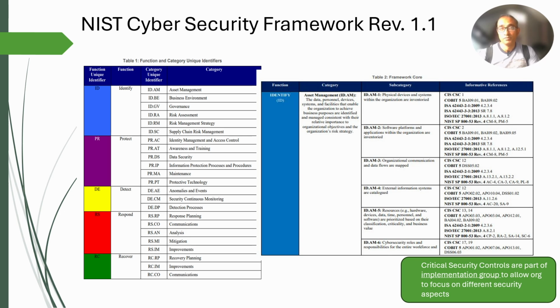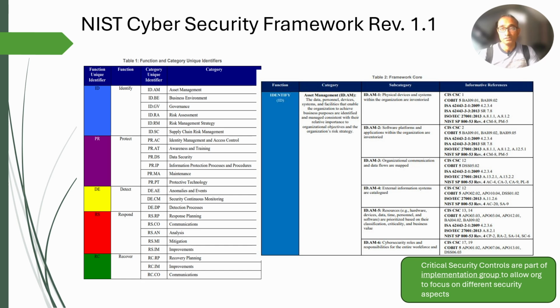NIST has proposed a cybersecurity framework in which they have split the controls based on the function to which it applies. And by function, it means whether the function is to identify, to protect, to detect, to respond, or to recover. So the controls are applied specifically to each function.